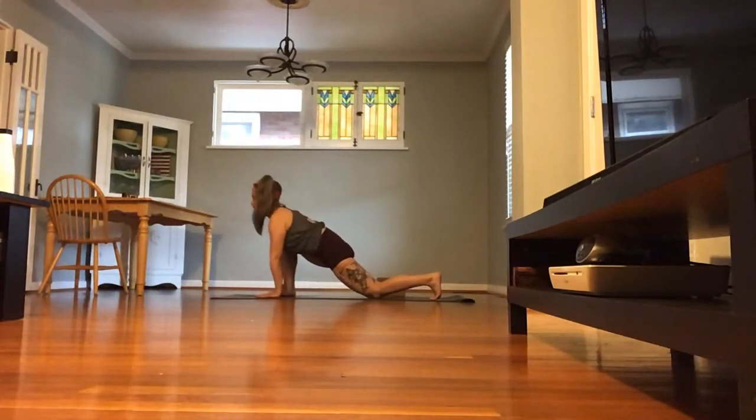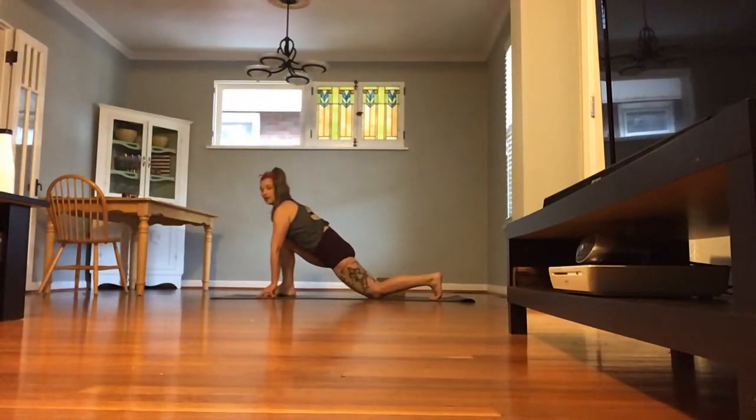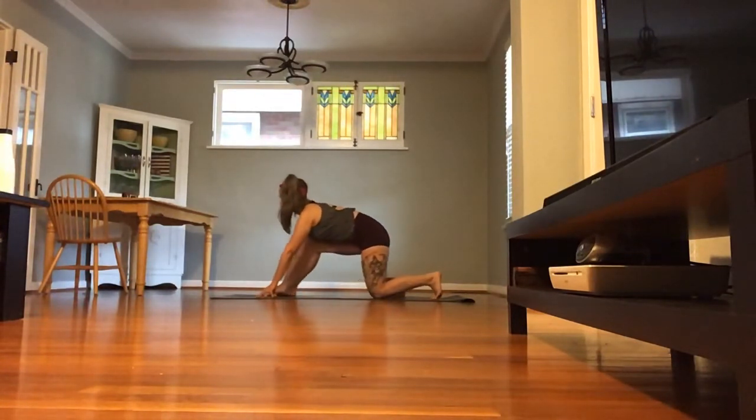So let's pause in center. Your hands are on the inside of your foot. You can come to blocks. You can come to fingertips, whatever you need to here. And then go ahead and frame your front foot. Bring the right hand outside. Take an inhale to lean slightly forward. And as you exhale, find a runner stretch.